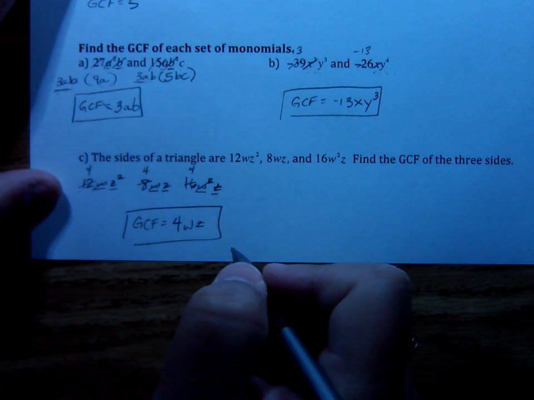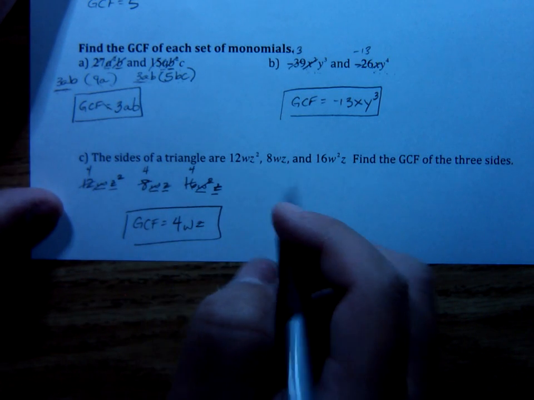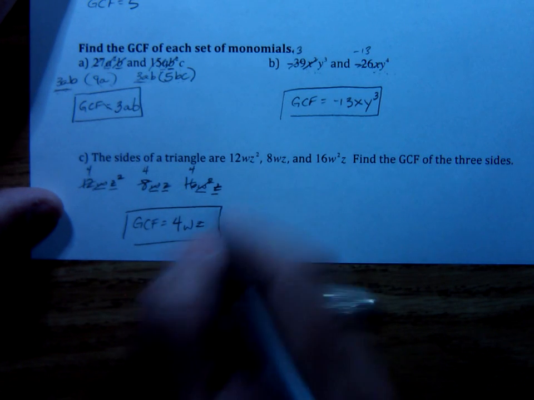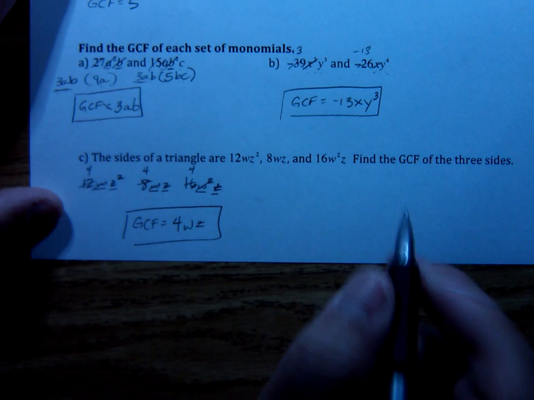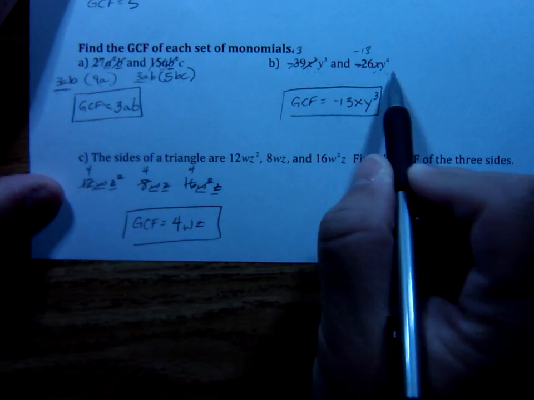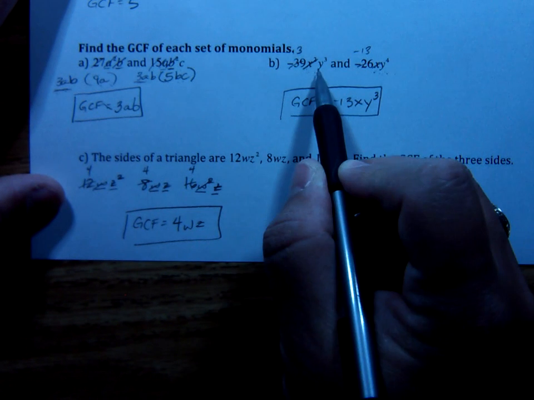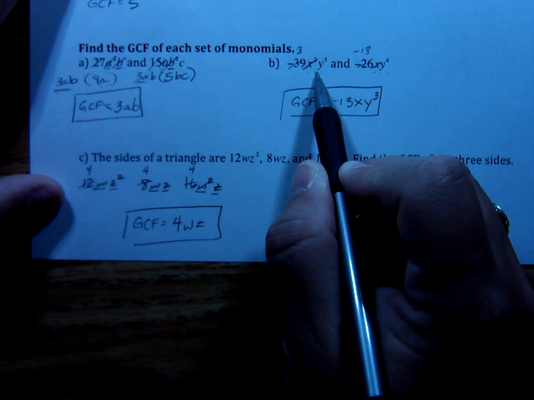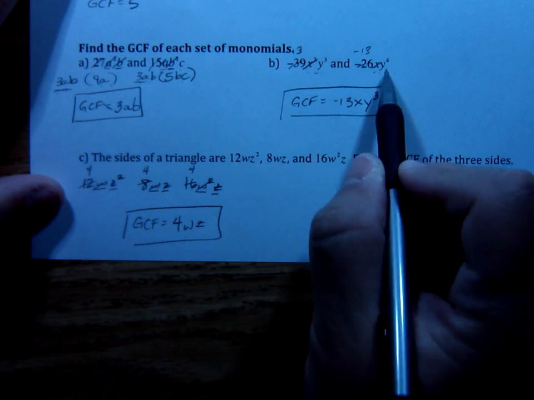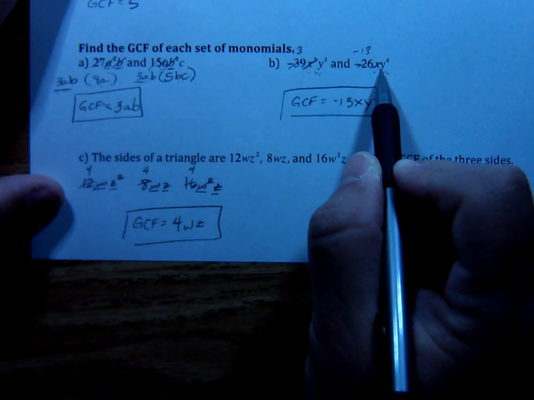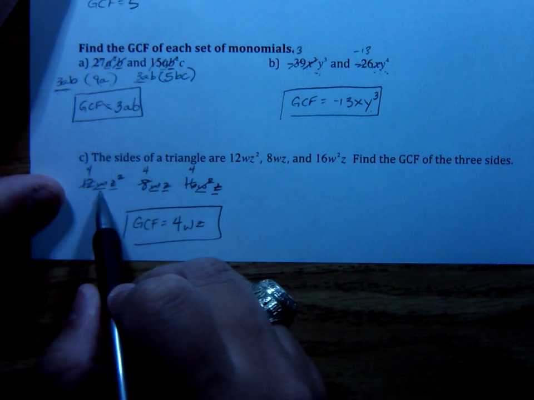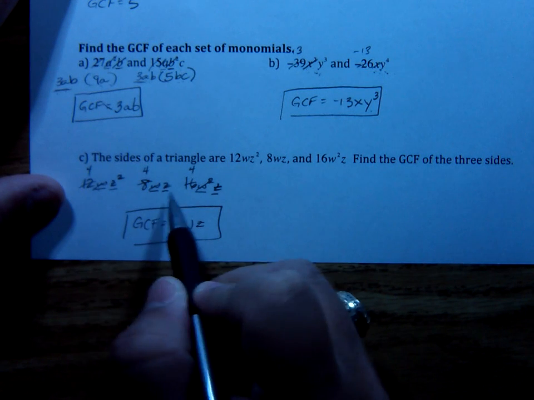And again, anytime you want to check your work, just take this and multiply by what's left. We'll talk more about that later. Let me look back here real quick, because I want you to understand this. When I look at this y here, I'm going to take down the smallest one. Maybe that's easier than saying they both share 3. They both do share 3, but take down the smallest of the 2 y's. So y cubed, y to the fourth, the smallest is y cubed, so that's why you bring it down. Here the smallest of the W's was 1 W, smallest of the Z's was 1 Z, so that's why I brought those down.